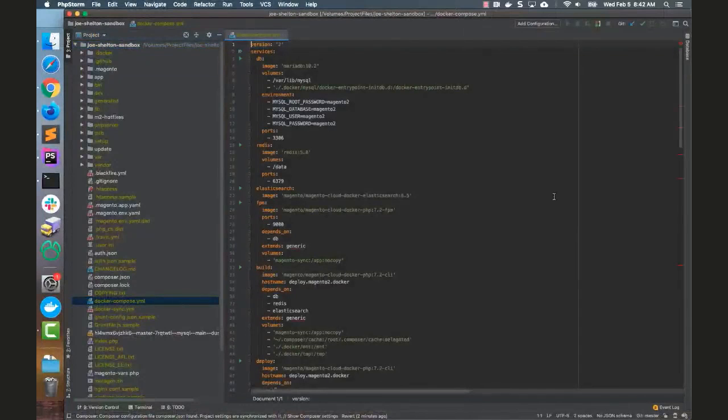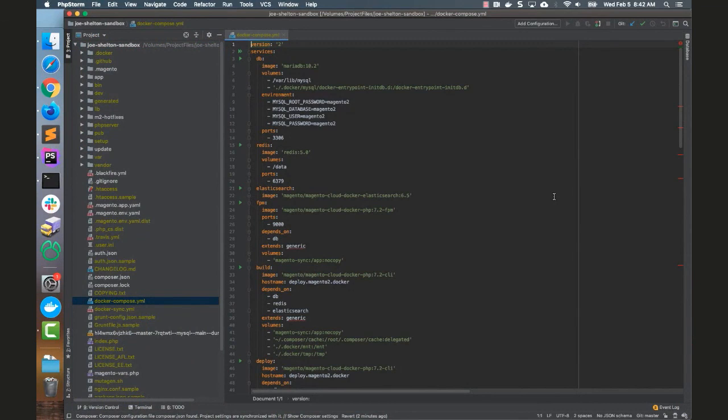The first is docker-compose.yaml, which is the main Docker configuration file. And if you're not familiar with Docker, it resembles a virtual machine, only there's going to be a different container for each of the services associated with an environment. So you've got a different operating system that's just for the database, and you can see that defined here in this file. We've got a container for the database, a separate container for Redis. Next is Elasticsearch, PHP-FPM.